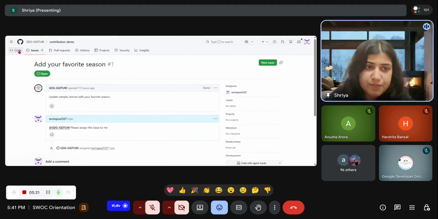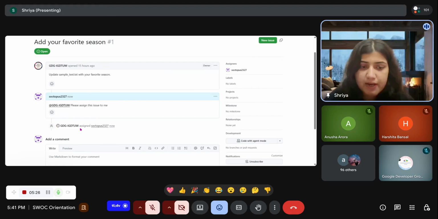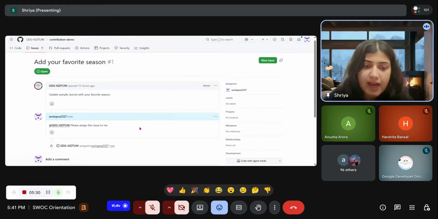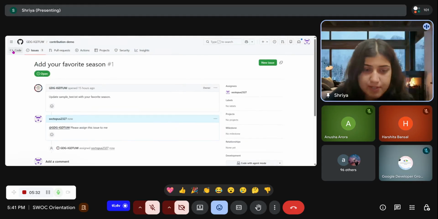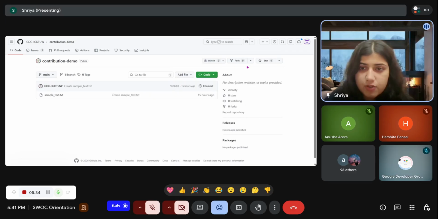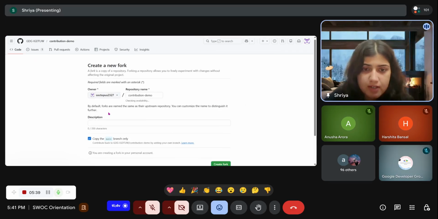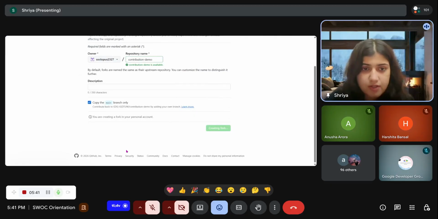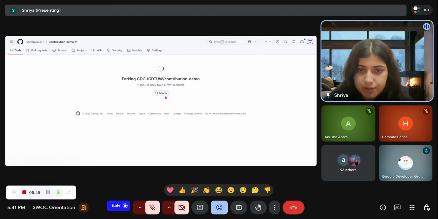We don't recommend working before that; you can do prep work, but there is a high chance the issue might not be assigned to you if a lot of people are asking. So don't start actively working on it unless the issue has been assigned to you. Then you can fork the repository. So I'll fork and I'll have my own copy of the repository.